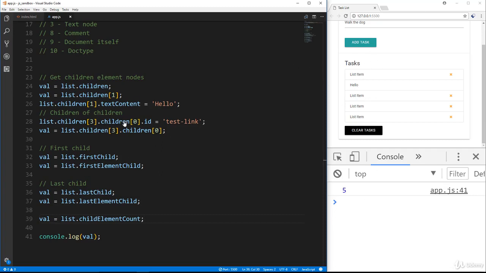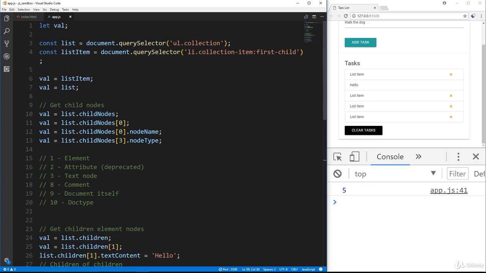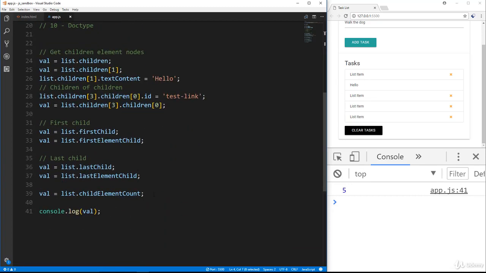Now, just like we did all of this stuff with children, we can do the same with parents. So what I'm going to do now is I'm going to use this list item that we created, which is this first list item here. Let me put a comment right here. I just like to have this stuff commented for you guys so you can go back for a reference. So this will count child elements. Okay.